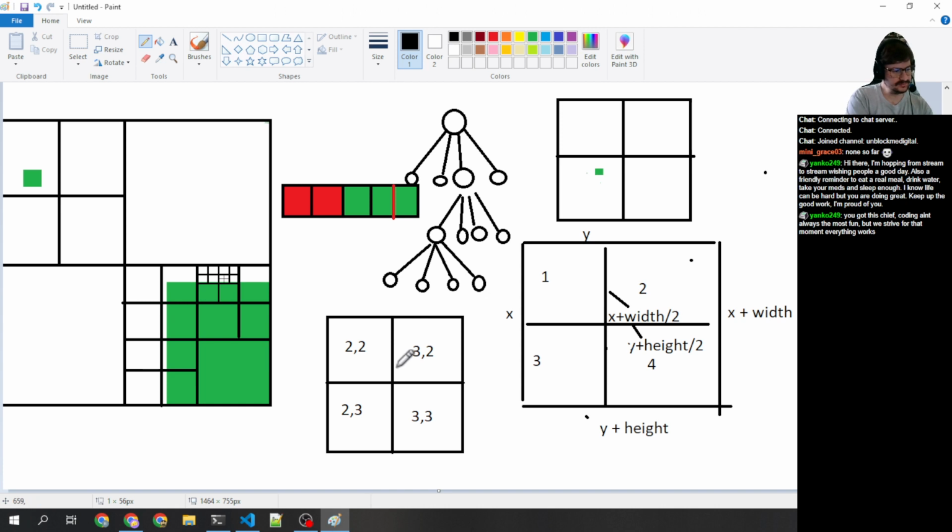Yeah. And I think that makes sense, and I'm going to explain to you why. If we get here, this particular guy needs to start. So this starts at 0 and goes 0, 1, 2. This one needs to start at 3 and go 3, 4, 5. But if I do a width of 3 and I add that to 3, then I get 6. So if I do a width of 3 and I add it to 2, then I get 5. So I think that's how it's supposed to be.